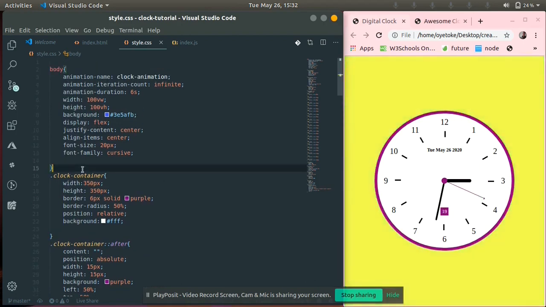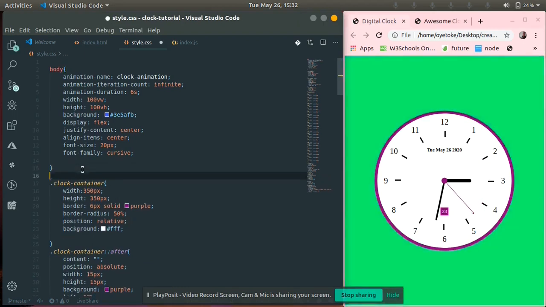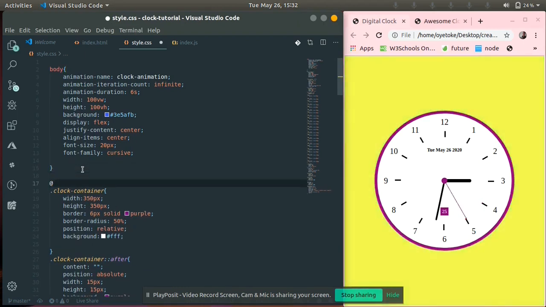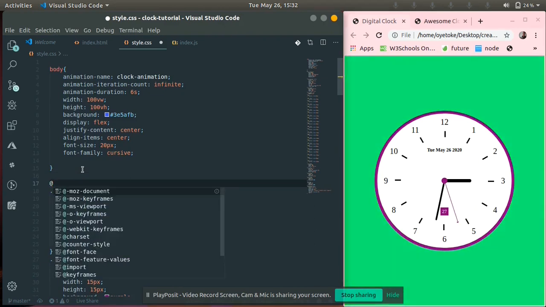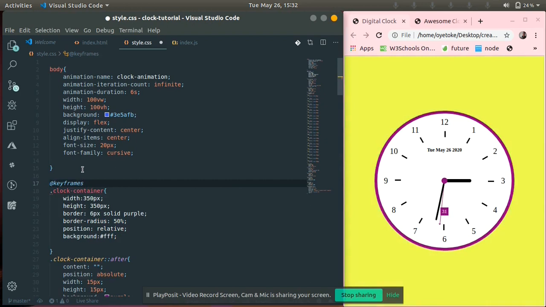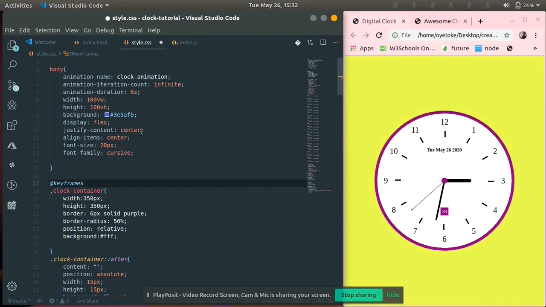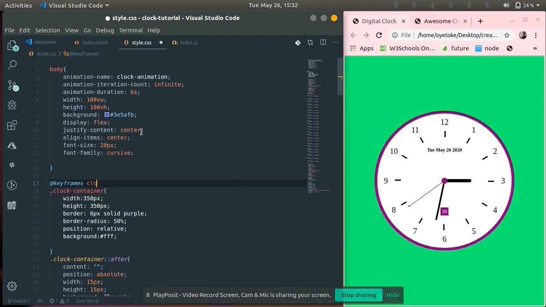What we need to do now is just to style it. So we're using at keyframes. What's our animation name? Clock animation.